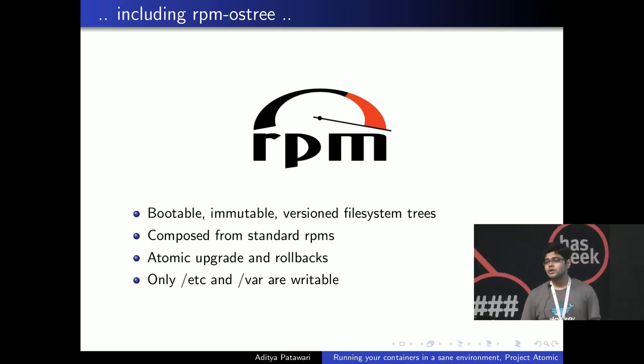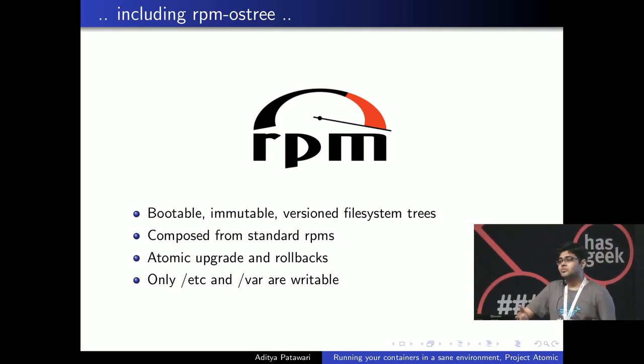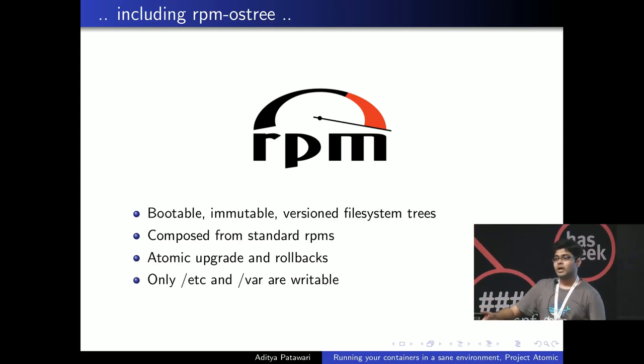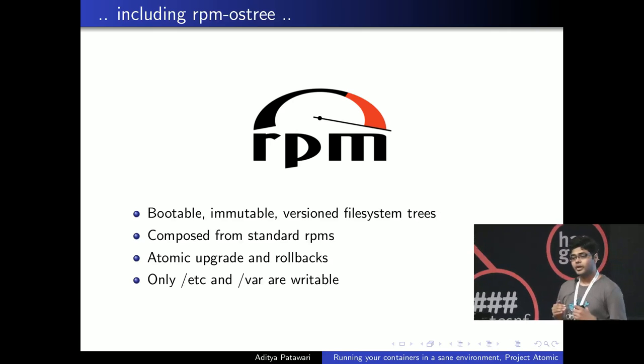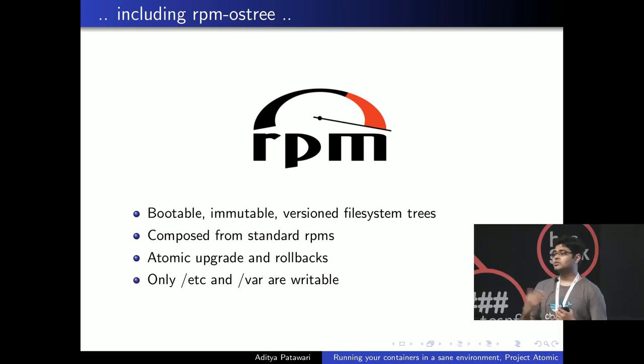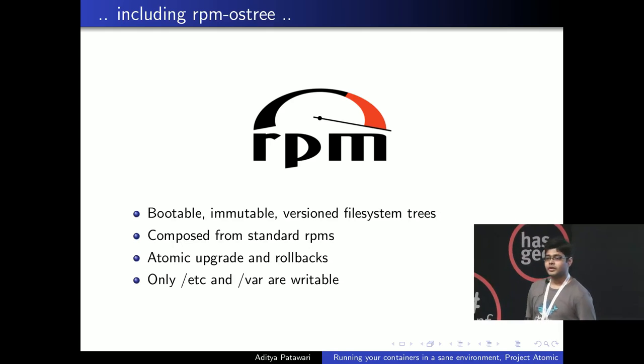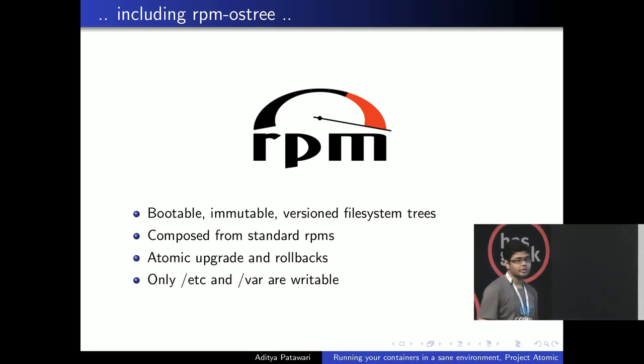Atomic upgrades and rollback means that, see, managing something which is in a data center and production ready, you don't want anything to fail in between, right? You don't want your updates to stop in between. You don't want any partial updates, packages going bad. Project Atomic gives you a transaction-based upgrade. So if you're upgrading your OS, your entire OS will be upgraded or nothing at all, similar to what you get in database transaction systems, right? So when you swipe a card, the amount is deducted, either the full or nothing at all. There's no partial thing there. So that's what is happening with the operating system.